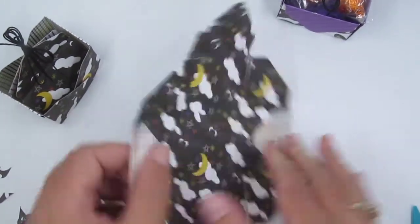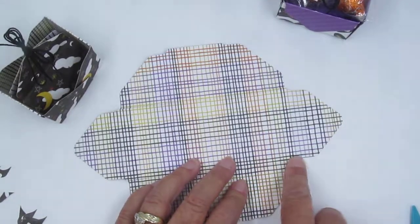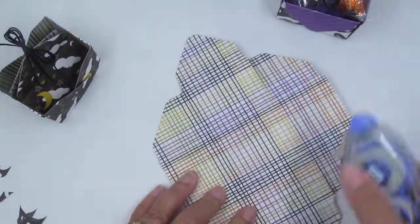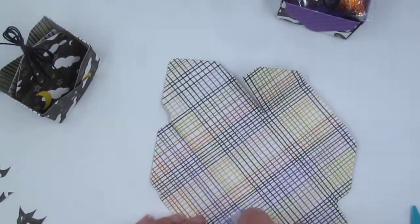All right, now I'm going to flip this over and take this edge right here and put some tape right along there. And then I'm going to fold it over and do the same thing on this edge.